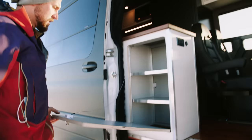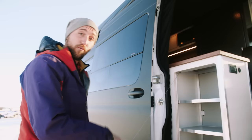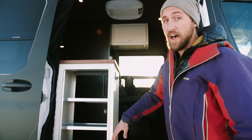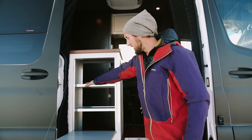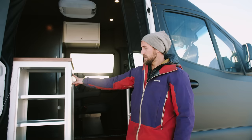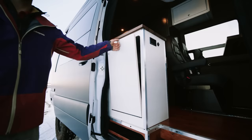Built into this cabin is a really cool drop-down table design. What I really like about this design is we have adjustable shelving inside, and the door on the inside allows you to access the space from both sides. You can store food, an induction cooktop, whatever you need right here and access it from inside the van, then when you drop the table down you can pull that stuff right out to use on the outside. There's also a plug-in with a USB port at the end of the cabinet.